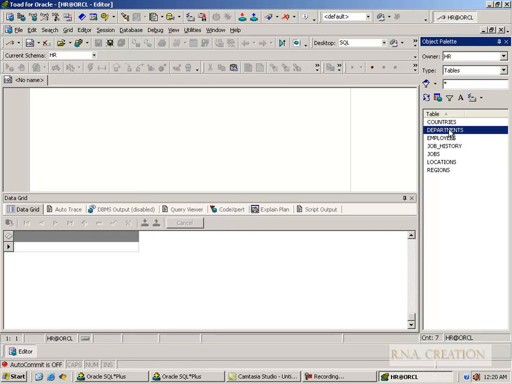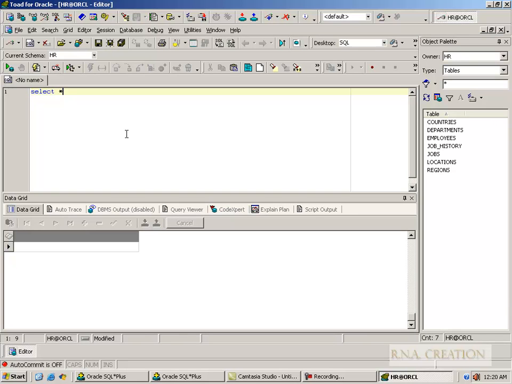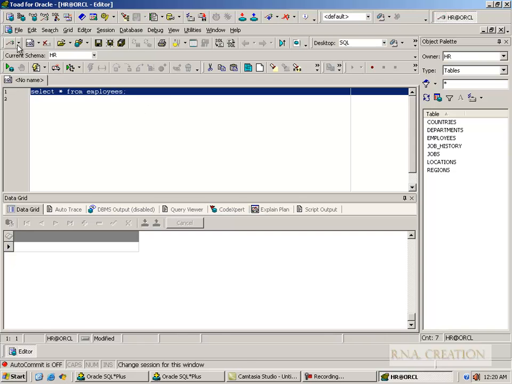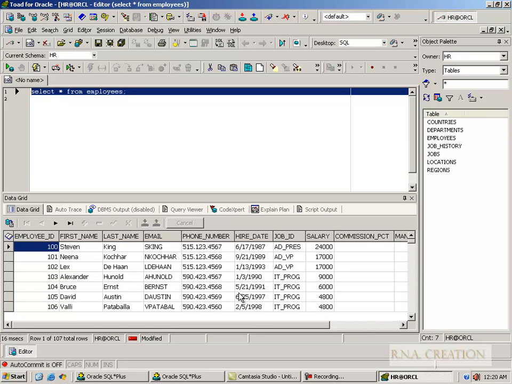This is very good to see what tables are already there, so you can move here. Now I can type it exactly like here. But this is an excellent tool if you want to use it for Oracle employees. There are many other tools you can use, but I prefer this one, and this is for Oracle.